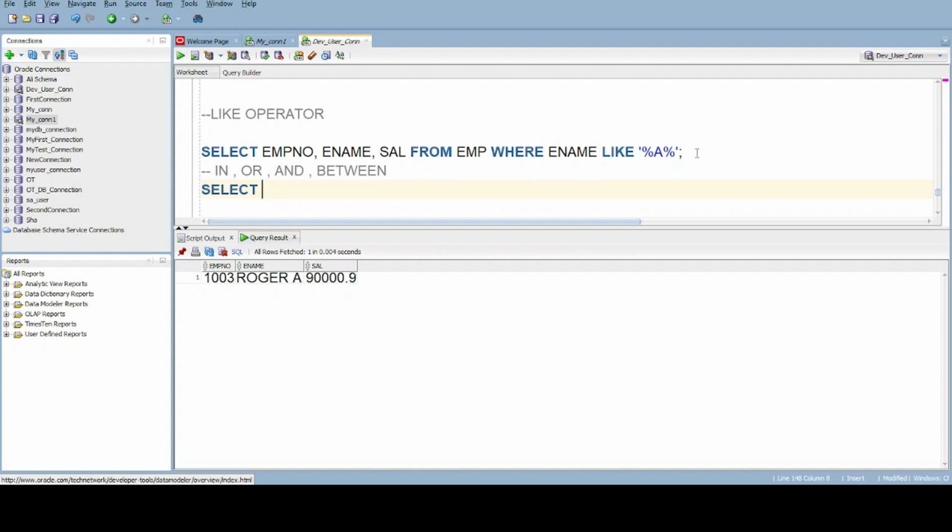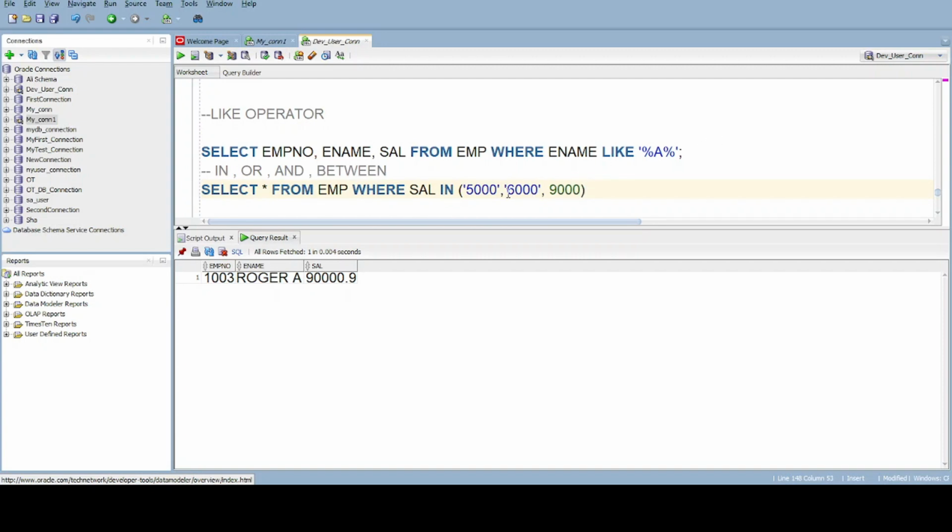We want to see the salary, or particularly, if you want to see salaries of $5,000, $6,000, $7,000, these three salaries, you can give the query like this: select star from EMP where sal in, and you have to provide the salaries. If a person has exactly 5,000, then it will retrieve from the table, 6,000, and let's give 9,000.